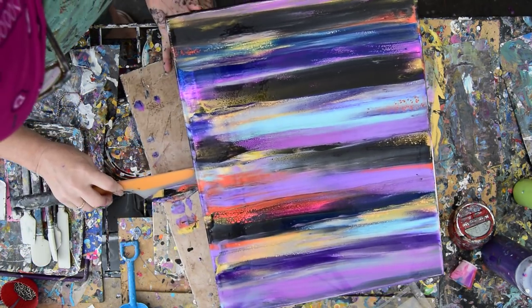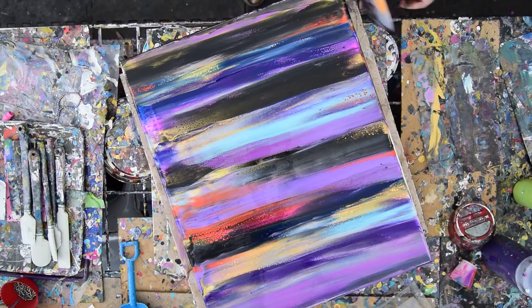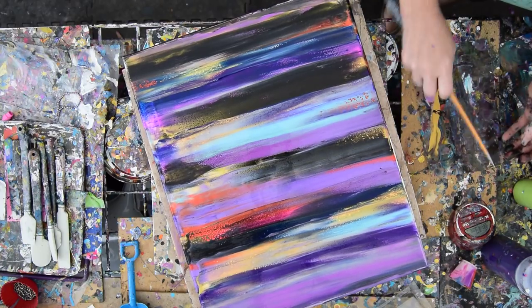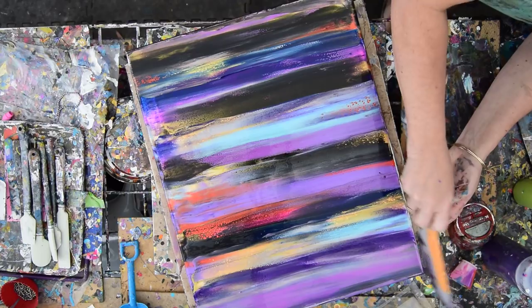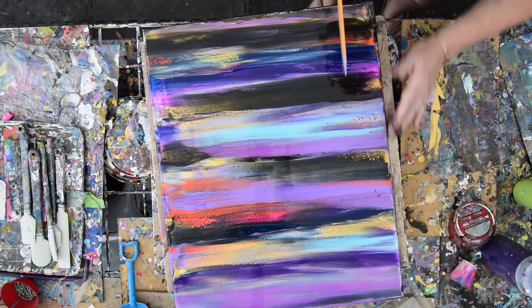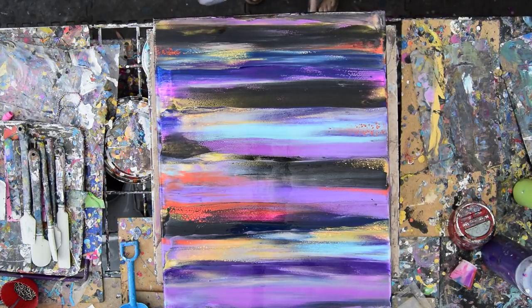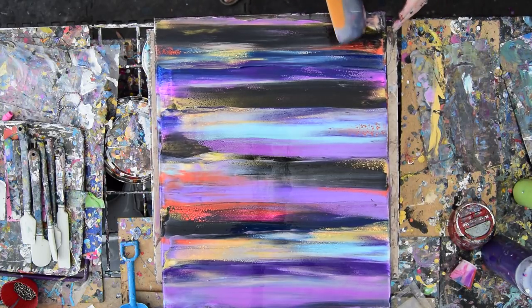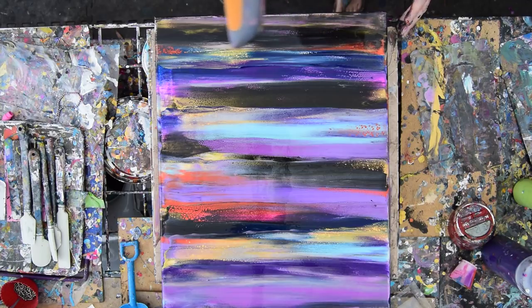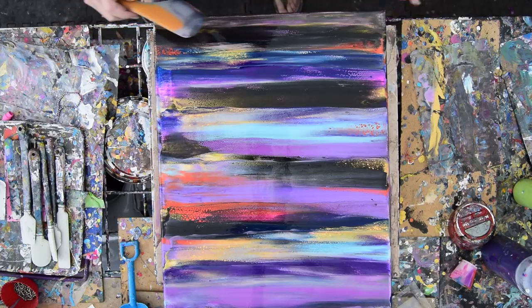I'm going to take all of the paint off my fresh clean tile, put it down on the canvas, and use it to add to the paint I already have there. My edges are almost covered — that's cool, because I wasn't sure that was going to be the case at all. So that's kind of pretty. We'll see if I want to use that for a background tomorrow, or if I'm just going to call it good. Let's knock some paint off here again and see if I can make sure I have no canvas showing anywhere.